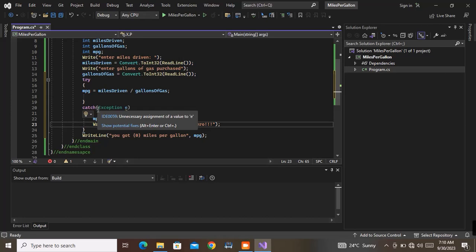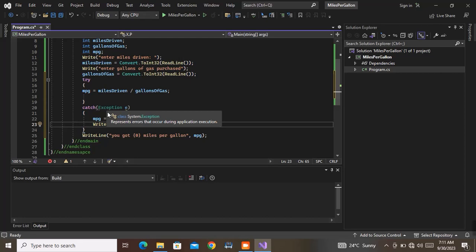We said, in C# all exceptions are objects. What is this now? This is an object. Very important. We said in C# all exceptions are objects that are instances of the exception class. So this is an exception class. Very important, and it is an object or one of its derived classes.